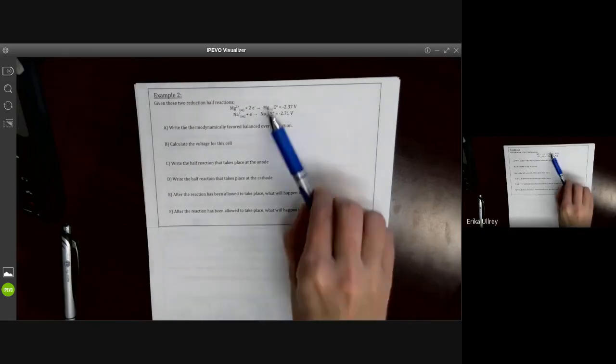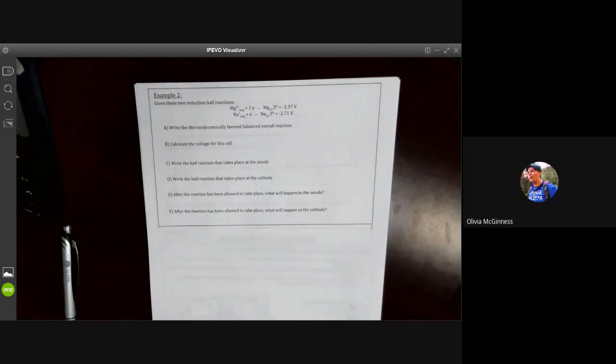So right now they're both reduction. If we flip both of them, they'd both be oxidation. Yeah, I love that you asked that question, because if we flip both of them, they'd both be oxidation. So yes, that would give us a super positive E cell value, but it wouldn't work because we have to have one oxidized and one reduced in order for this to work. So that means we can only flip one of them. So which one of them would give us the greatest positive charge that we could get? Which one would we want to flip, Olivia?